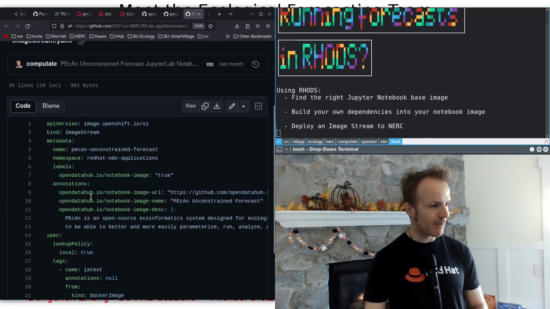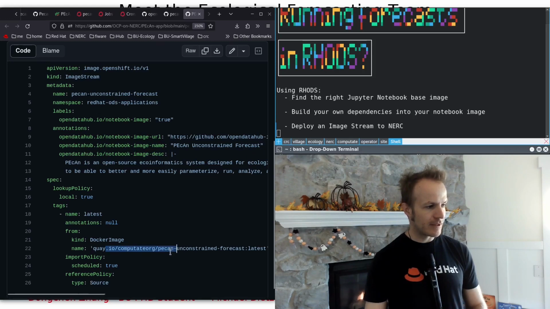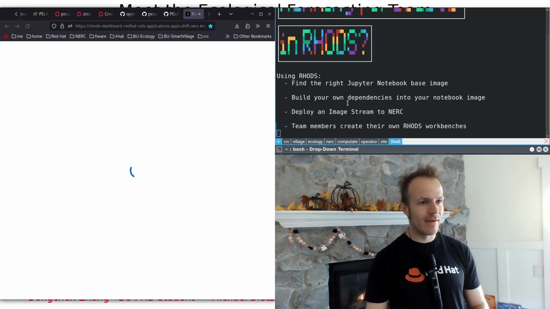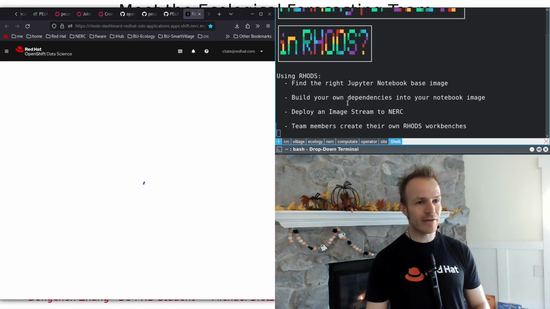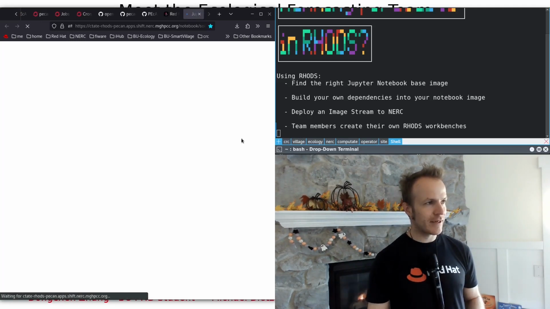That's the next step. The image stream looks like this. You specify in the notebook image URL, image name, image description, and the image itself. And then team members can go and create their own RHOAI workbenches inside of NERC RHOAI. So here is my image here.